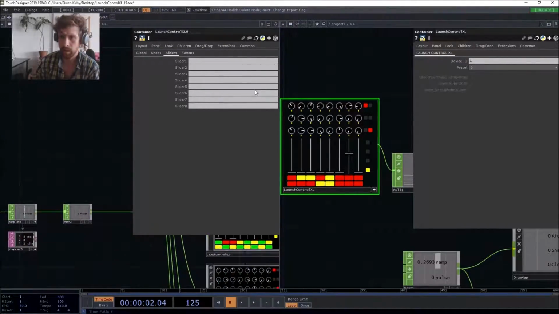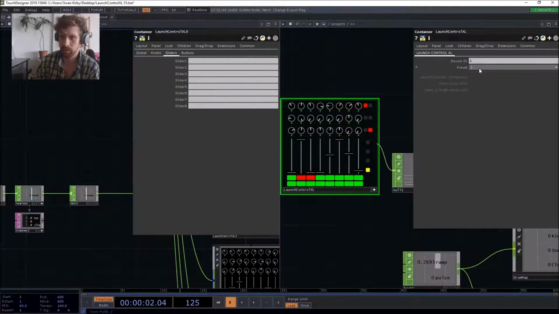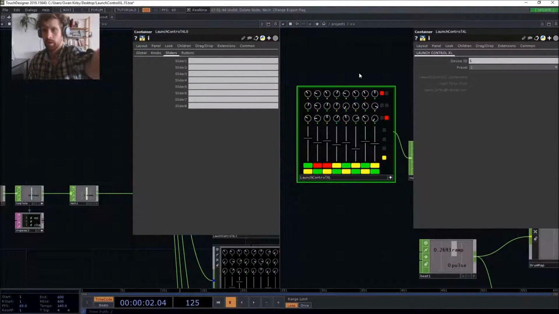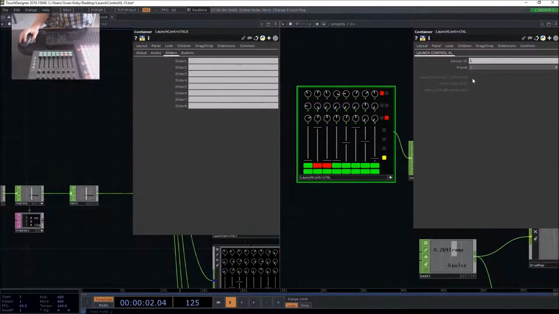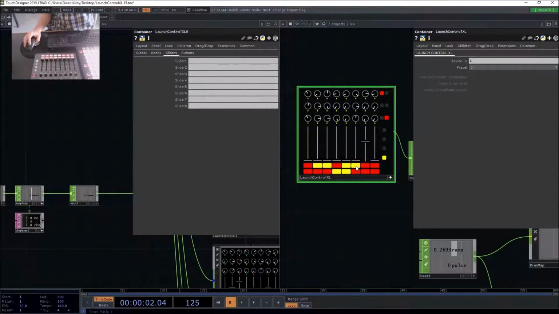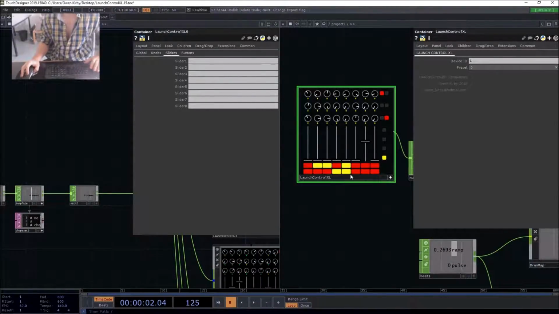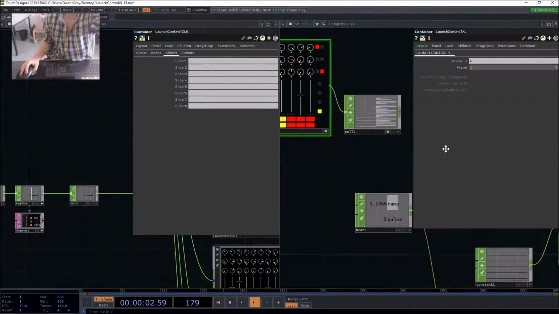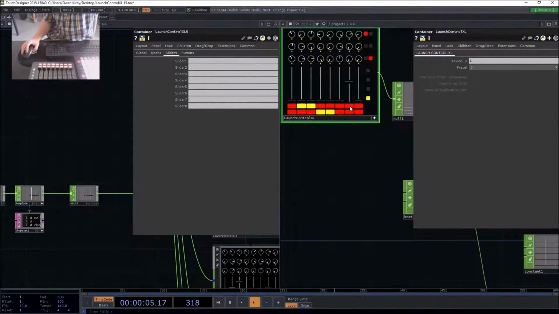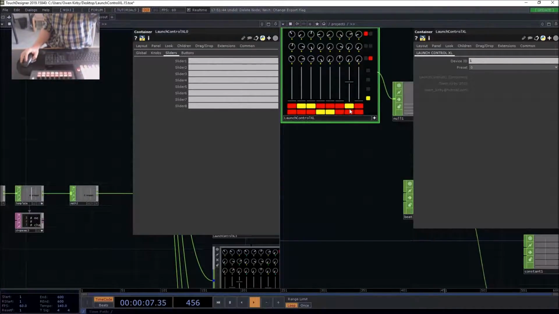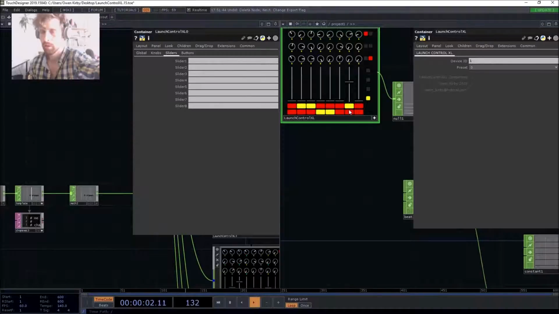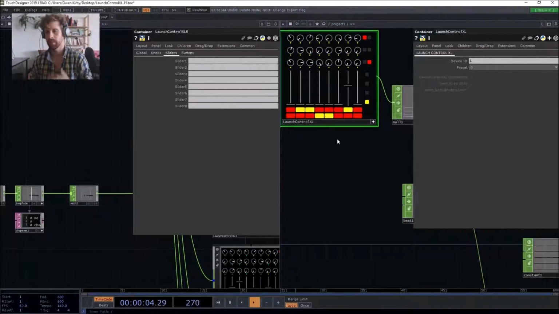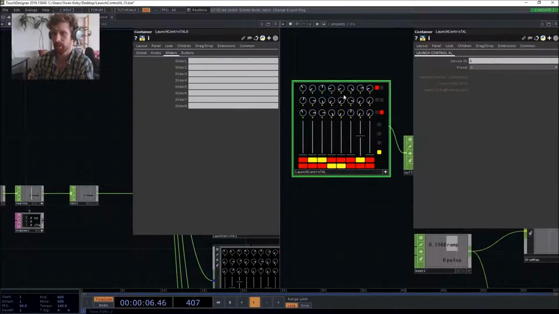8 presets, and you change the presets by going as follows. You can see it updates over here, and you might be able to see that it also updates on the Launch Control here. And vice versa, if I click... Oh, well, I should probably have the session running here. All right, so now the session's running. So if I click, you'll see that the buttons update as well on the device as they do on screen.